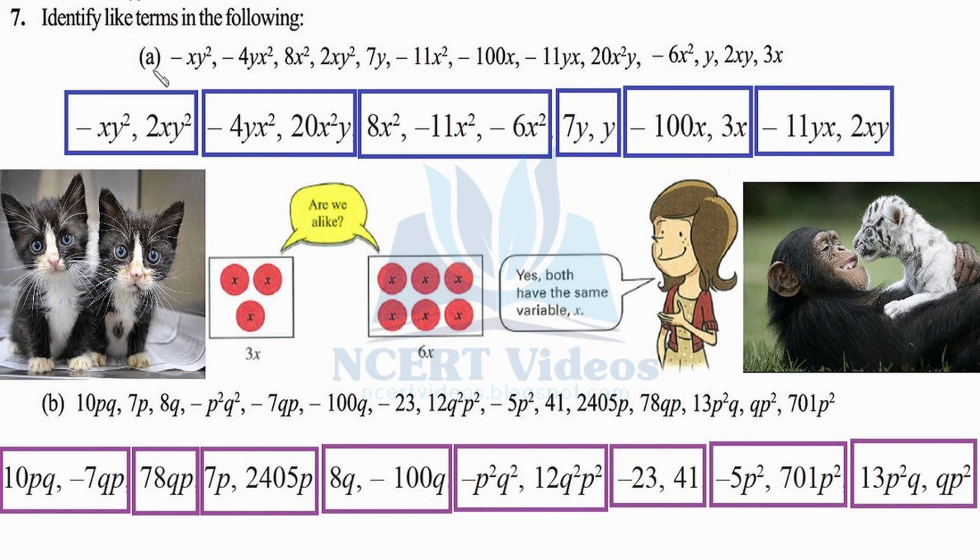Now let's visit the question. In this, we have to find like terms. So the easiest way to do such type of question is this. First of all, let's consider this term. We will write it. Now we have to see in the rest of them, in order to make a pair, that we have to take 1x and 2y's.